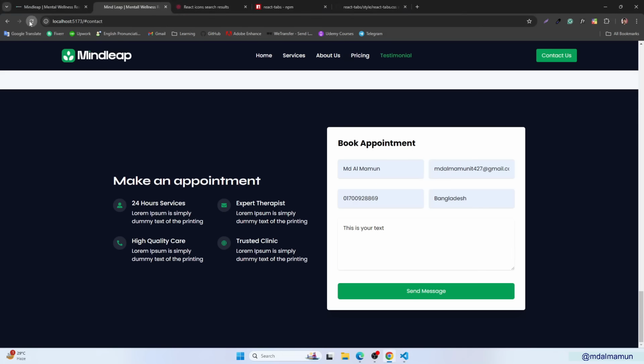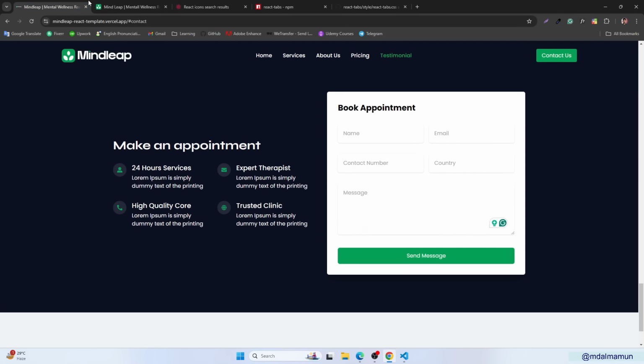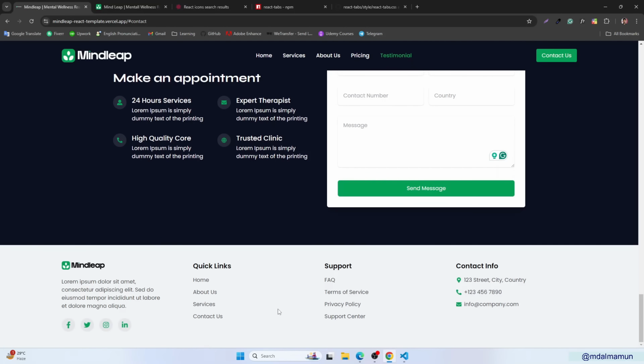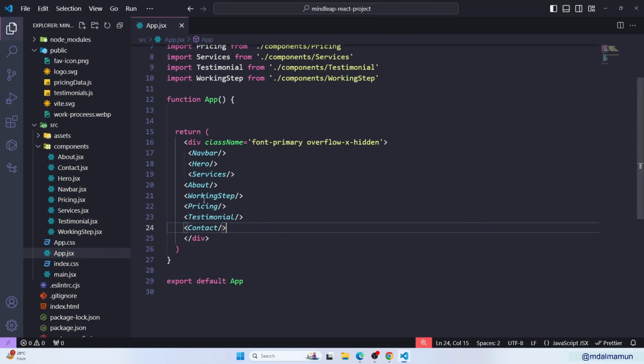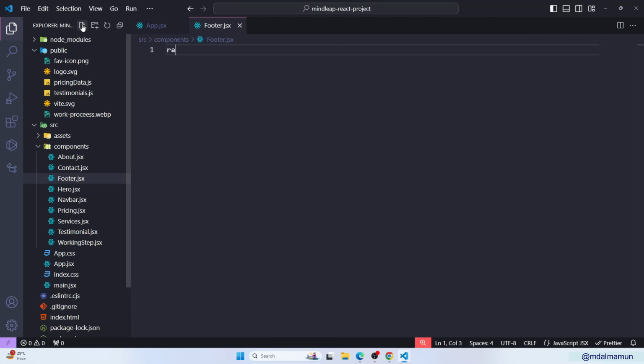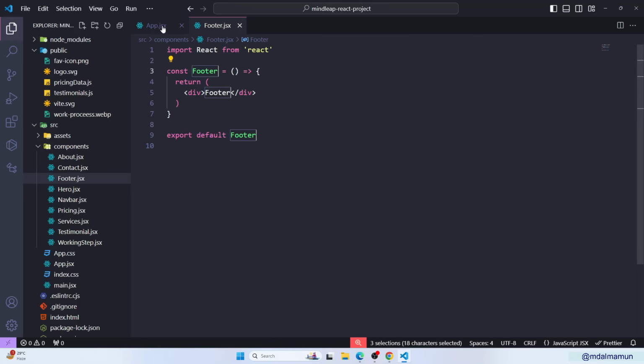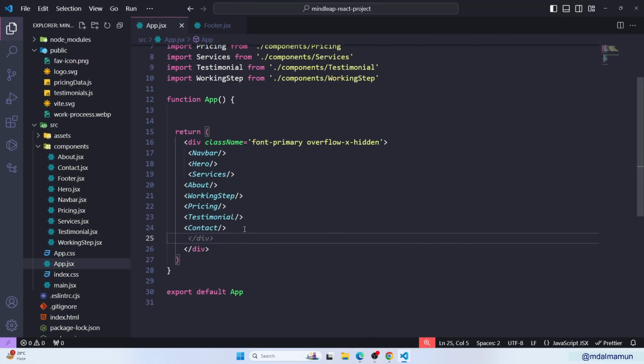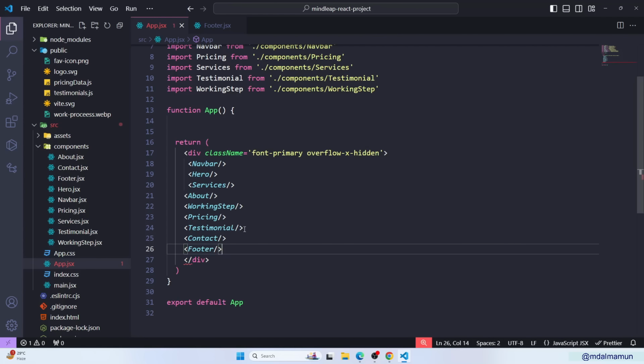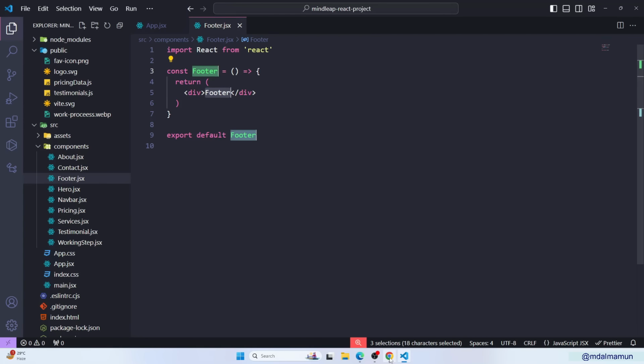So let me close. Next step is that let me refresh it. And after then we'll have to make this footer section and the animation section. That is the last part. So for the footer, actually, let me create a component, Footer.jsx, rfce, and let me input it at the end, footer component. And now we'll design the footer component.